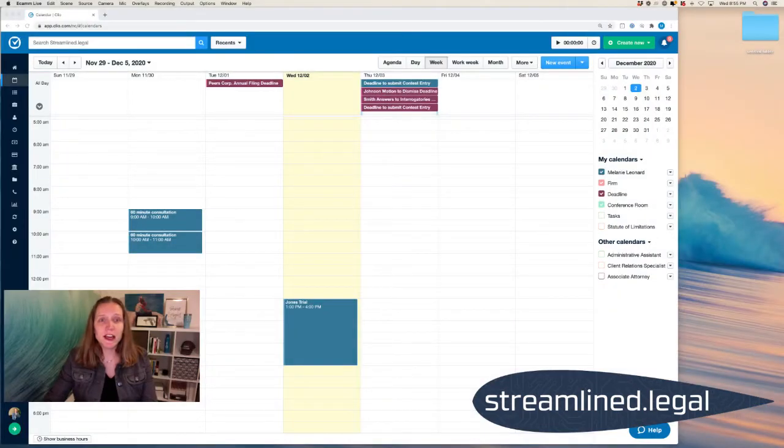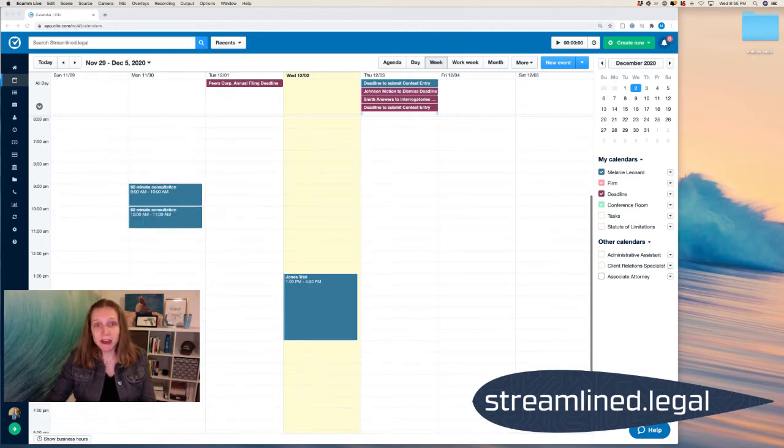I've got my calendar up here, and I'm a big fan of using different calendars, or depending on your software, different colors, something to denote that I have deadlines. And specifically, that's what we're going to be talking about tonight, is deadlines. Now, you'll see at the top here, I prefer to keep my deadlines on a separate calendar, or at least in a separate color. And I also like to keep them as all-day appointments so that they show up on the calendar no matter what time of day I'm looking at on the calendar.